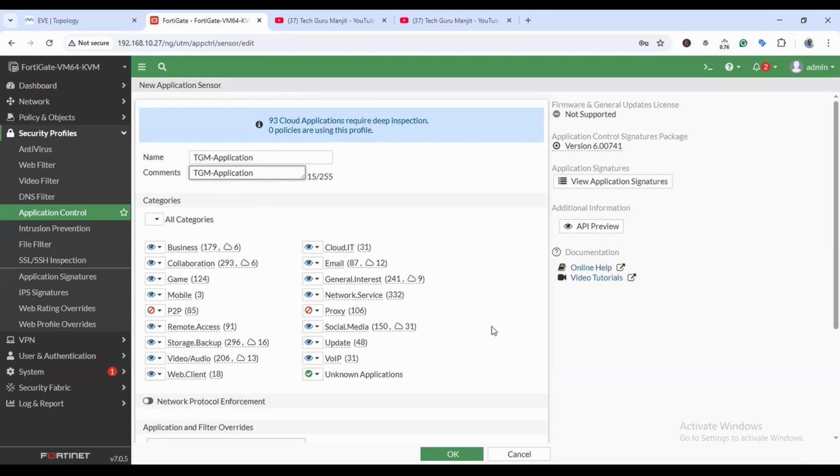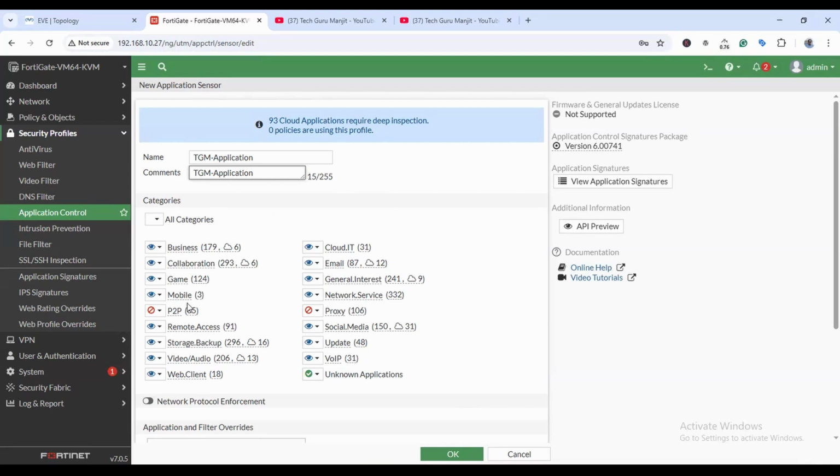Like there are a lot of cloud-based applications categorized under business, collaboration, games, mobile, P2P, remote access, storage cloud, video, audio, web clients, email, network services, proxy, social media, update, and there are a lot of websites categorized under unknown applications as well. So you can decide which type of category you don't want to access or open in your local area network.